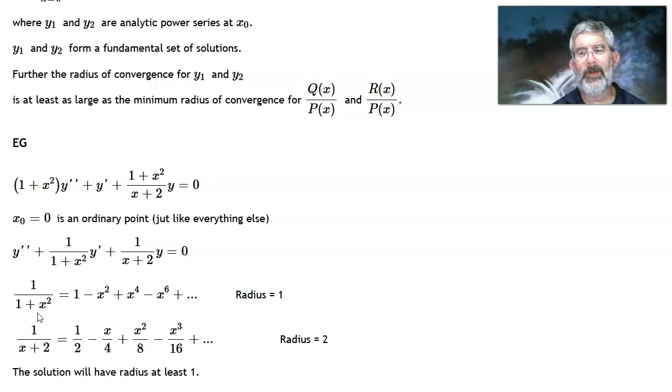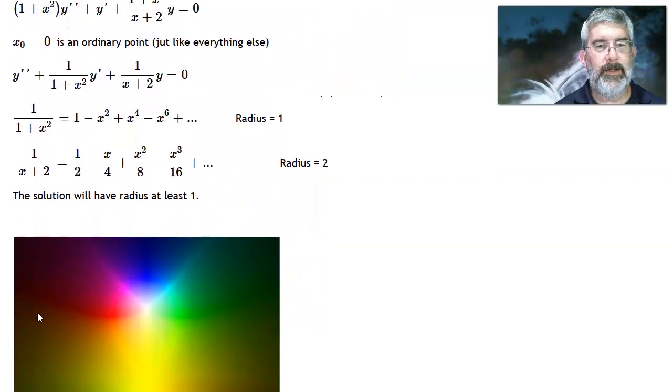This one, on the other hand, is a little trickier, because this one I look at and I say 1 over 1 plus x squared. That doesn't have any vertical asymptotes. That is never equal to 0 in the denominator. However, the radius of convergence is only 1. And the radius of convergence is only 1 because of this picture right here.